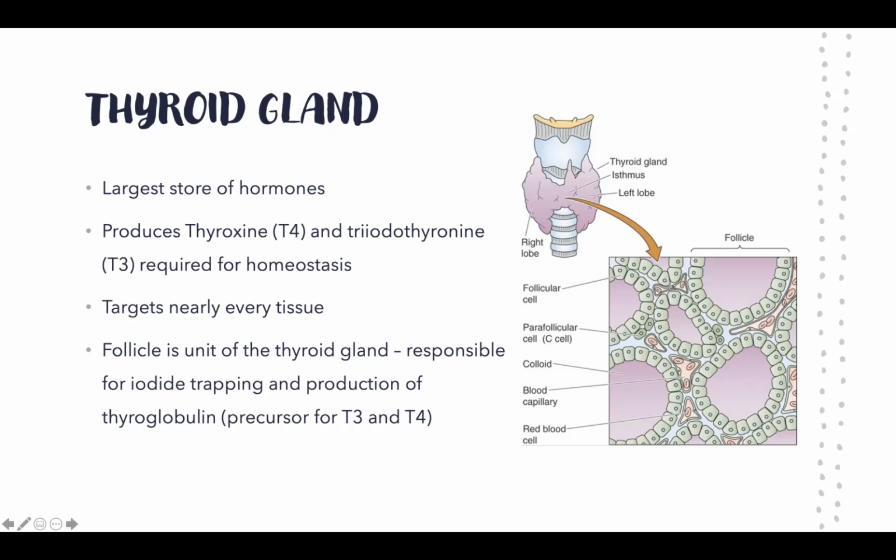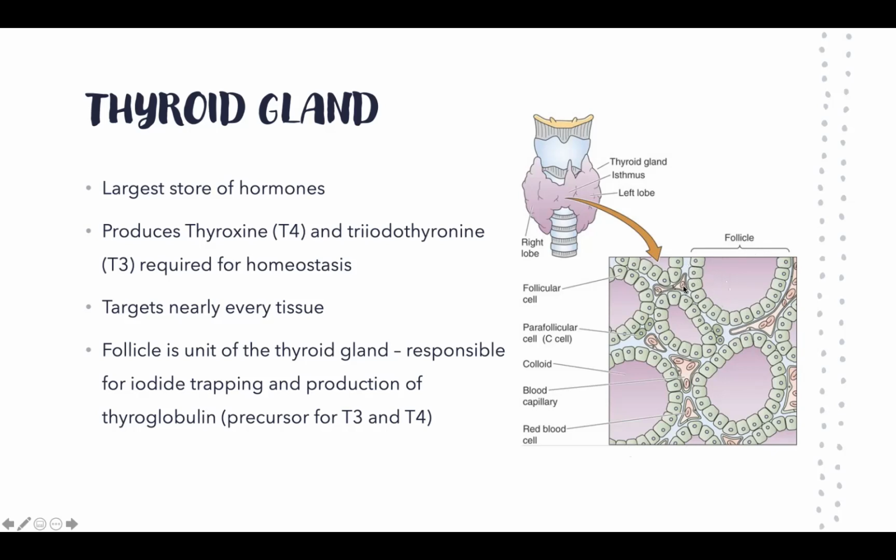So on the right-hand side, we zoom into the thyroid gland, and we can really see the detailed histology of what makes up the thyroid gland. The follicle is the basic unit of the thyroid gland, and it consists of follicular cells, the green cells, and we've got our colloid. We've also got parafollicular cells that sit on the outsides of the units. Here we've got blood capillaries, and here we've got blood flow coming through them as well.